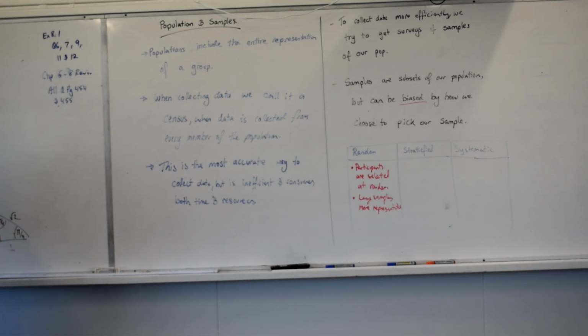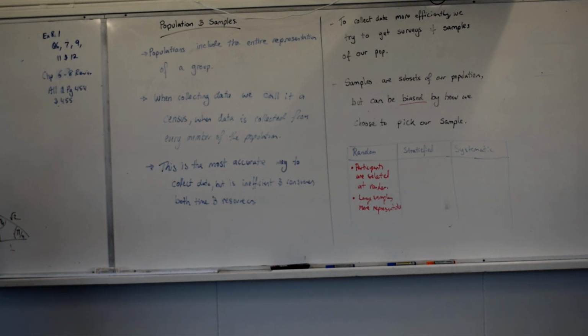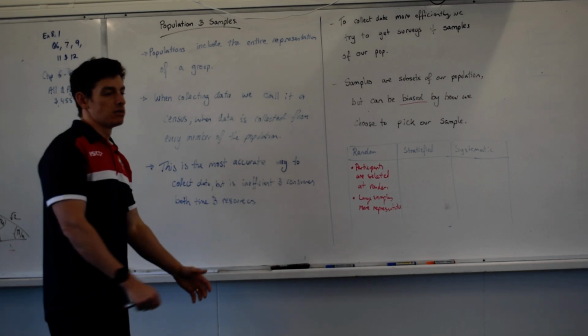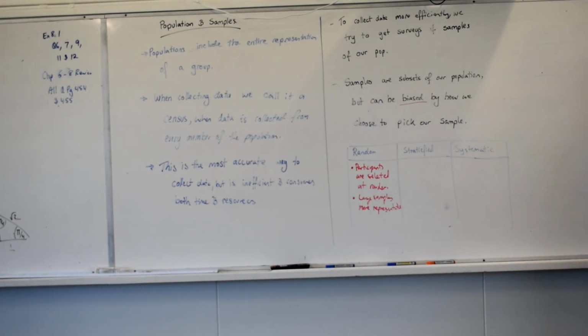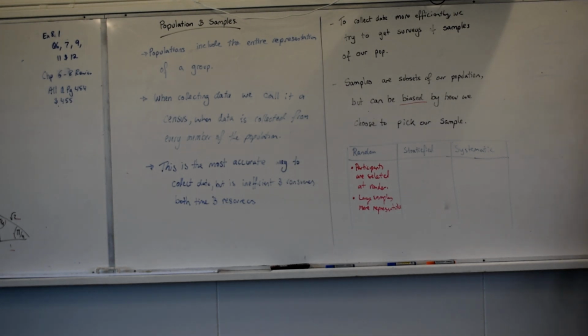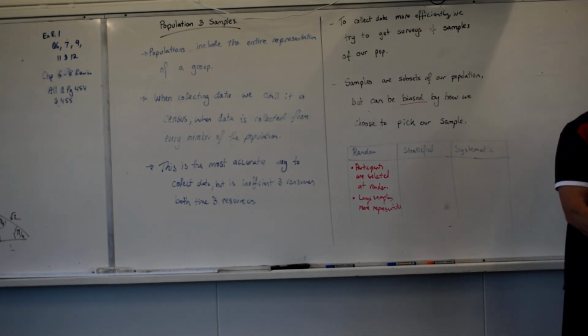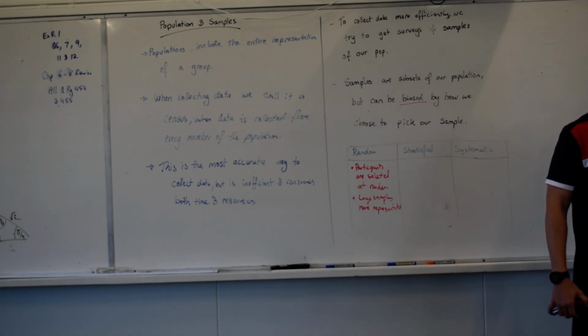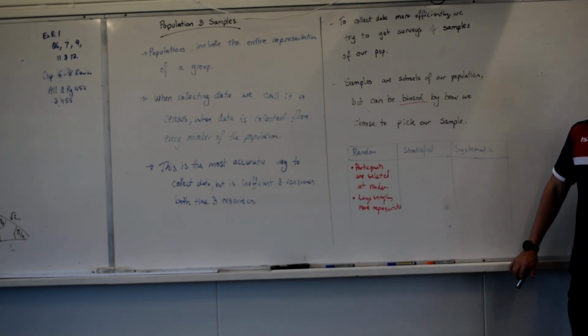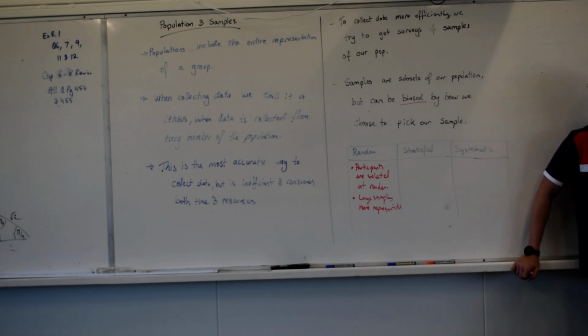So for example, I'm going to do a random sample. I'm going to walk up to the first kid I see in the school and ask them if we should abolish sports uniforms. Abolish what? Sports uniforms. Now if I ask one kid, what's the problem with that? Only one. Let's say I walk up to Jean, and he's got to wear his formal uniform every day, and he resents the fact that there are members of our community that don't represent the school as proudly as he does.